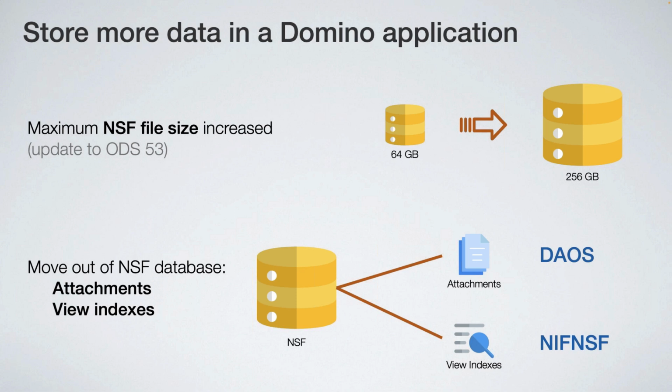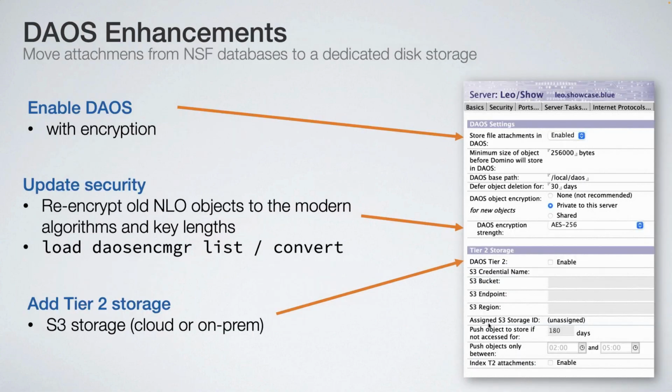And if you want, you can also enable DAOS, the Domino attachment and object service, and move documents, files, and attachments out of the NSF. Plus, there is a big benefit: deduplication of these documents. So if one PDF is sent to 20 people, with DAOS it will be stored on the disk only once. Just a reminder where it is enabled. And then in recent versions we also have an option for DAOS that is called tier 2, like a second level.